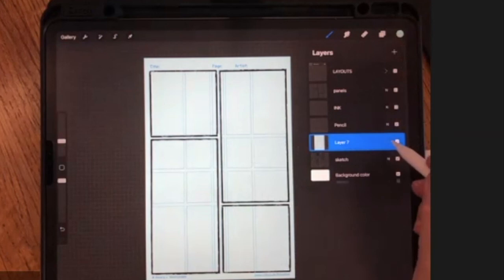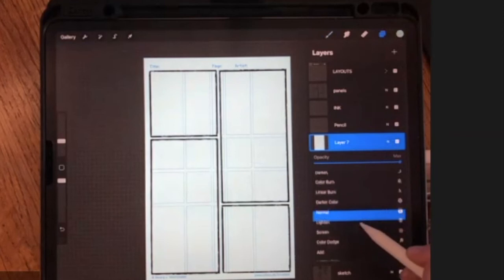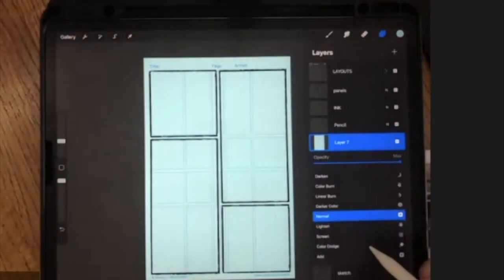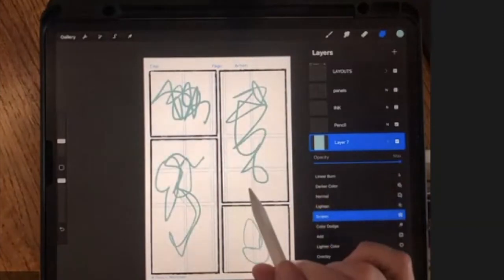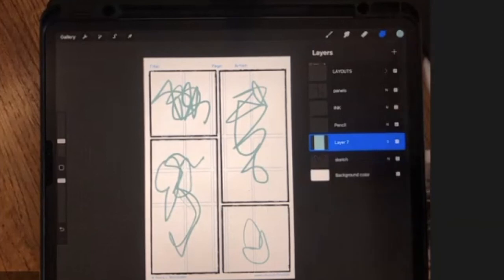And now I'm going to go into the layer and click on the tiny N. And this gives us layer blend modes. We're going to go over that more as we go too. But right now we're going to scroll down two of them to Screen. And you can see what happened when I went from Normal to Screen. Now only my sketch is showing up. And instead of being black, it's this light teal color.